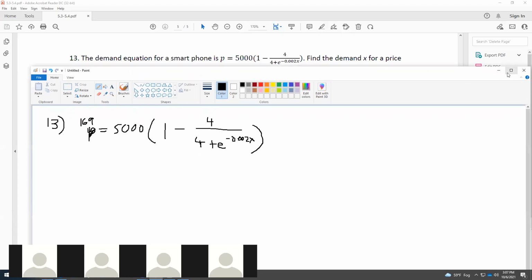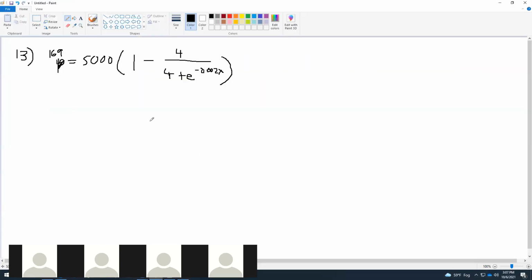Does anyone know which one we should solve for first? You see this a lot, and you will see this in the next section when you do word problems. The first thing we need to get rid of is the 5,000. Since this is multiplication, we will divide by 5,000. So we get rid of it first.